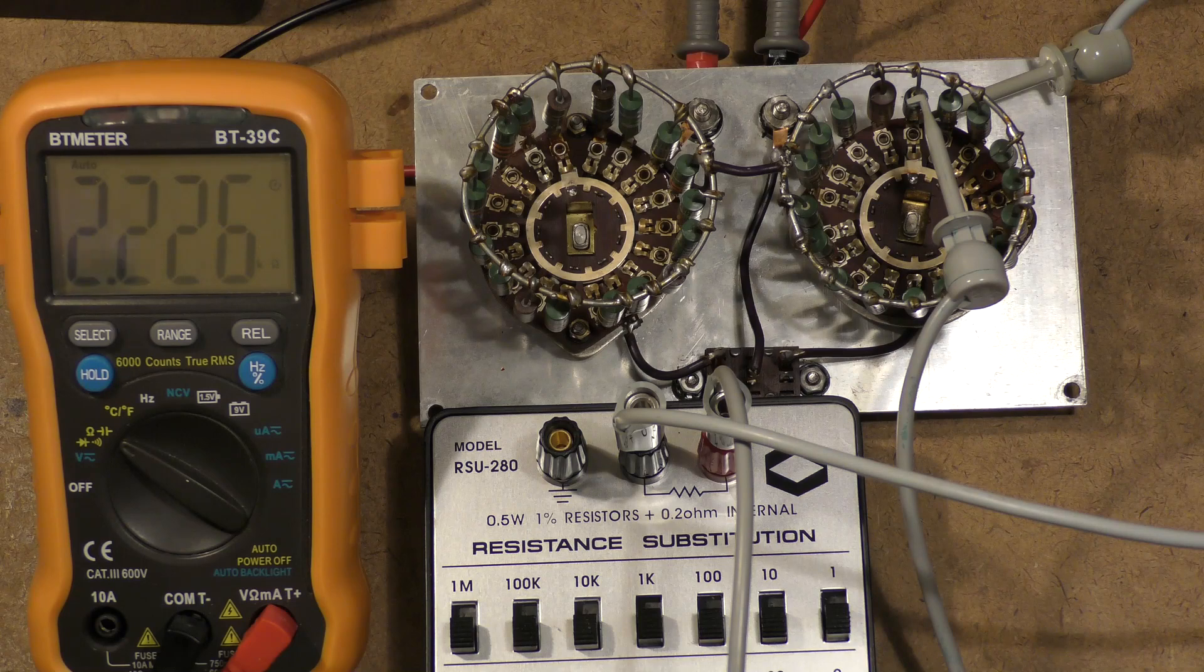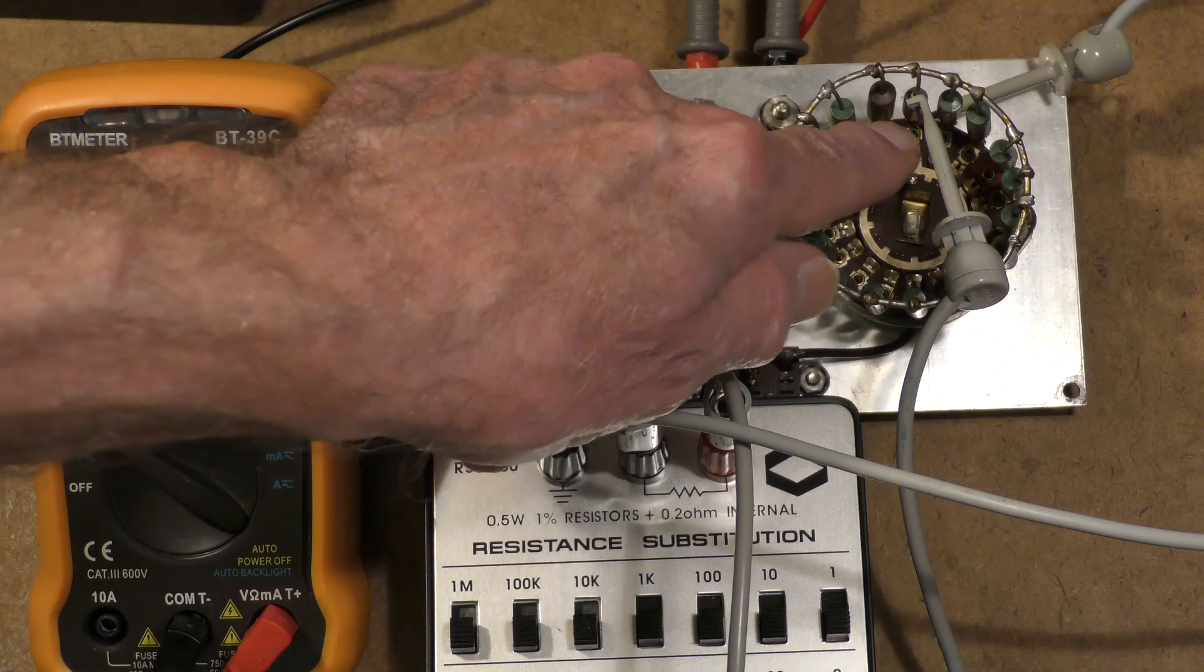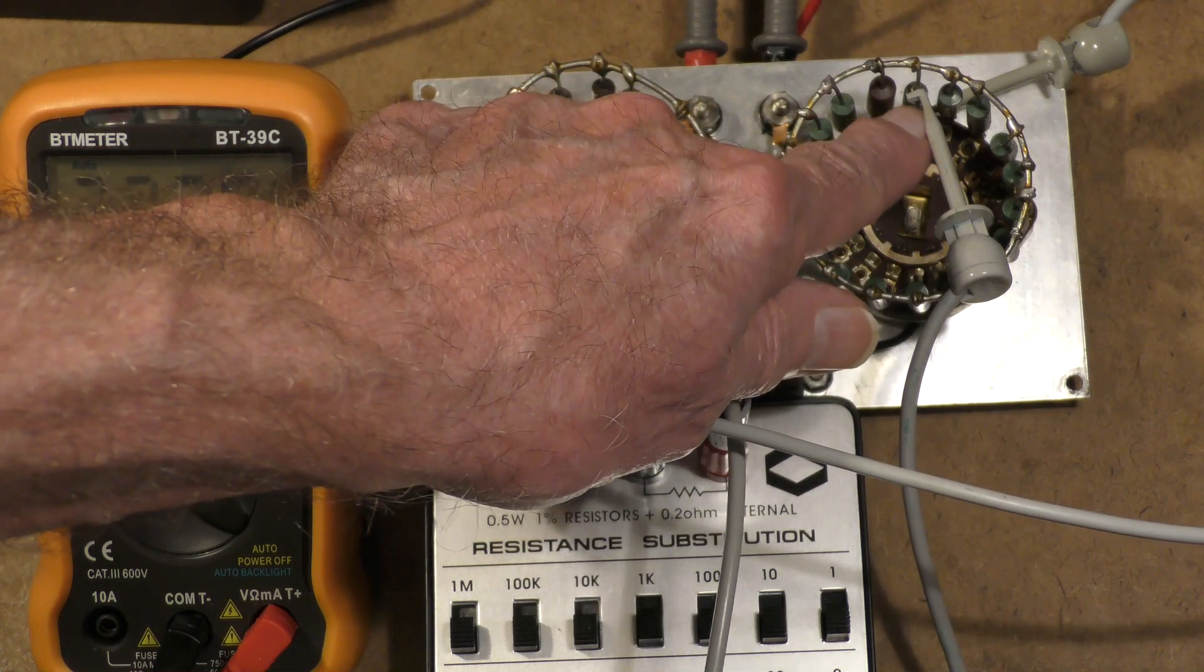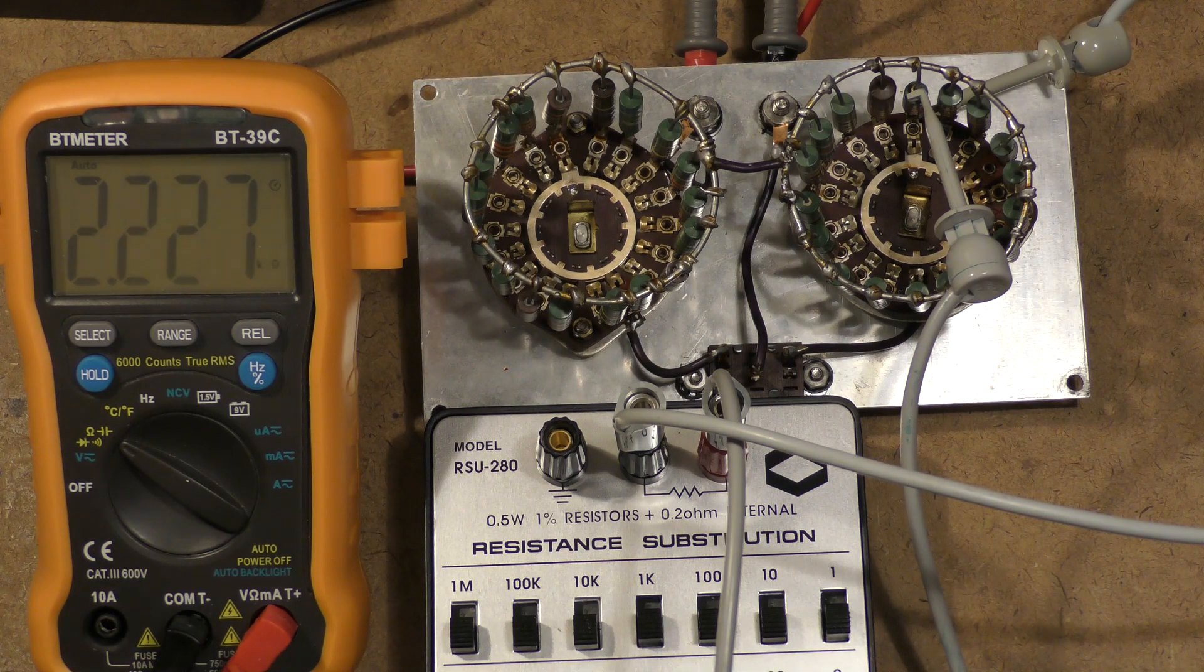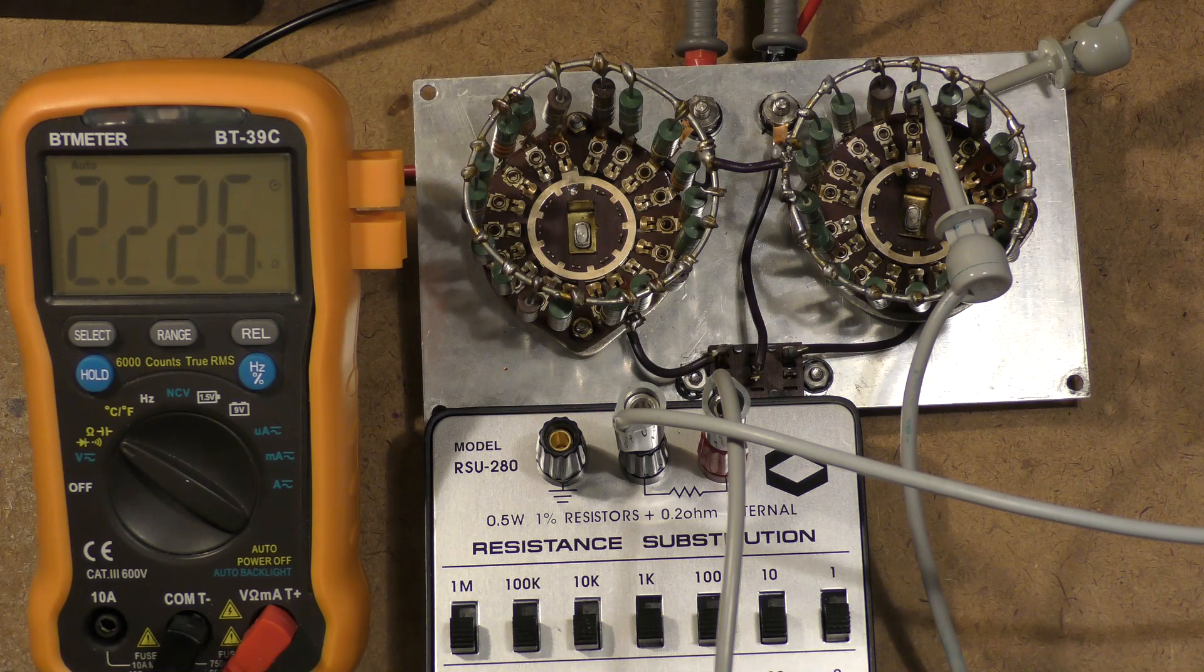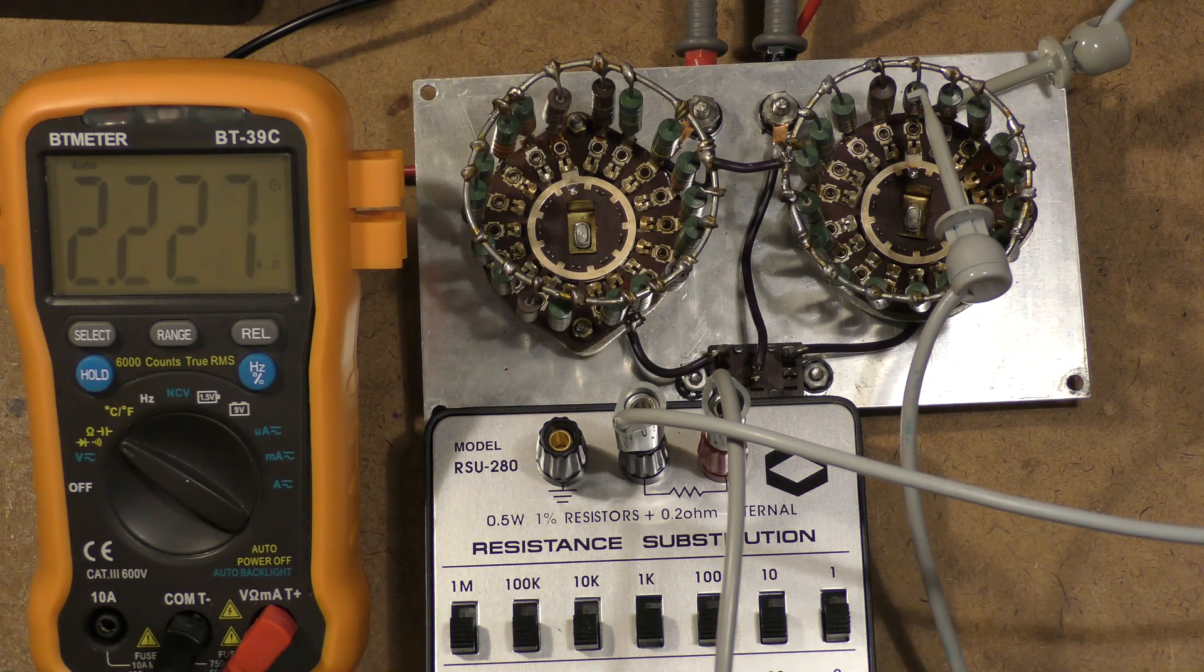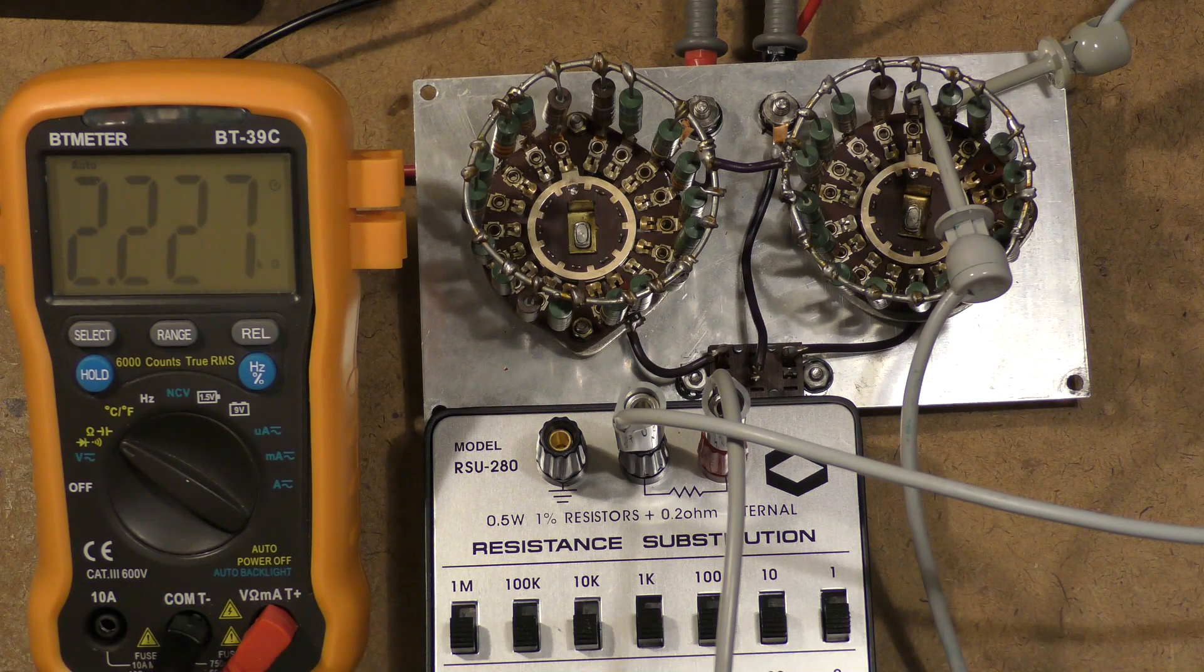Now when you're doing this you should make sure that the resistor you use has at least the same wattage rating as the one that you're paralleling just so you won't create a problem. Obviously if you put an eighth watt resistor across a two watt resistor, the eighth watt resistor is in danger of burning up, particularly if they're roughly the same value. Now in this case we have 6k in parallel with 3.5K.